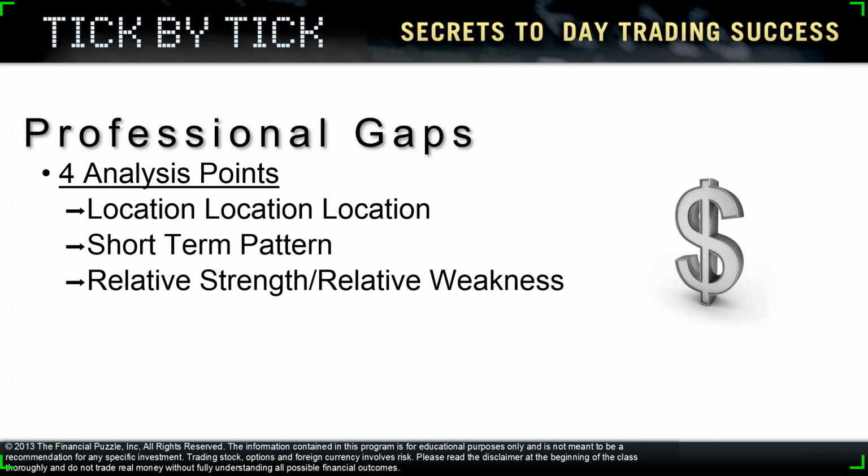So as to find the best high quality gaps, we actually want to look for stocks that are gapping in the opposite direction of the market. So if the market's gapping down and there's a few stocks that are gapping up, well, okay, right? Obviously, these stocks are in play. They're gapping against where the market's gapping. And so these are relative strength, or it could be the other way. The market's gapping up and these stocks are gapping down. They're showing extreme relative weakness to the market.